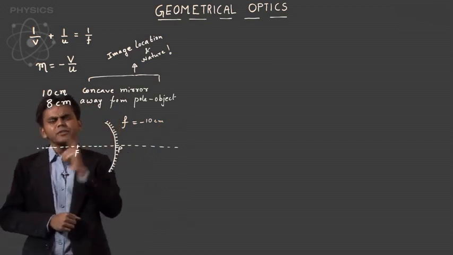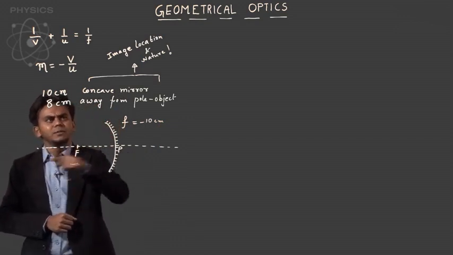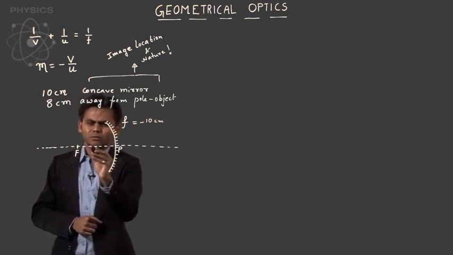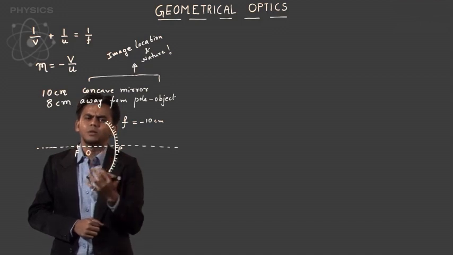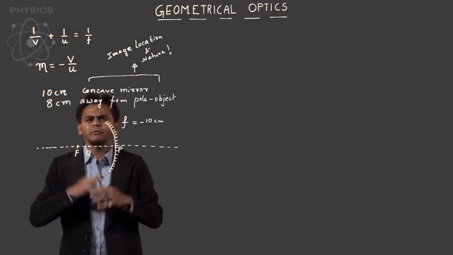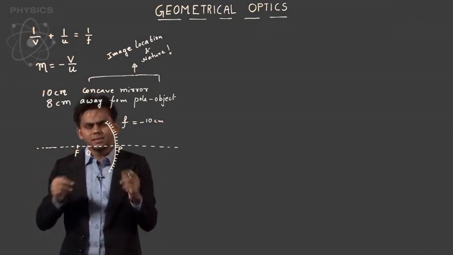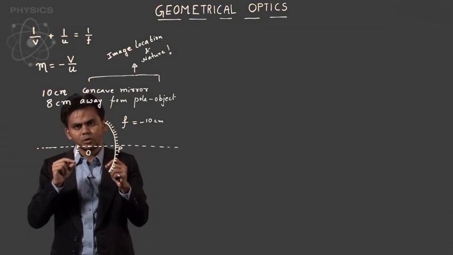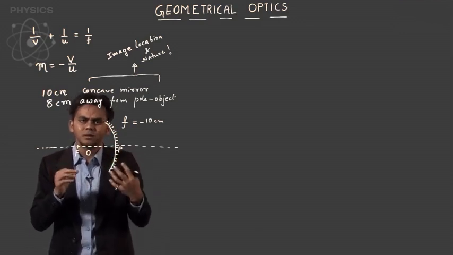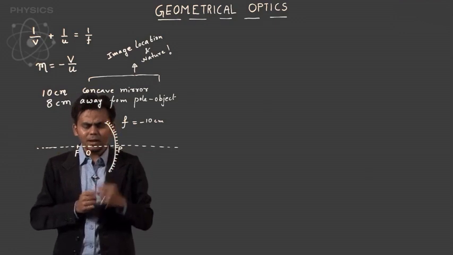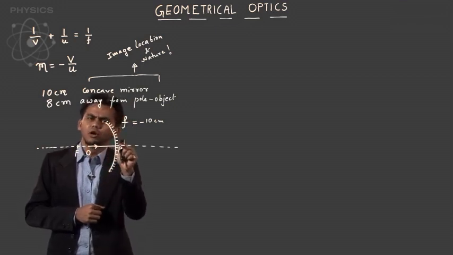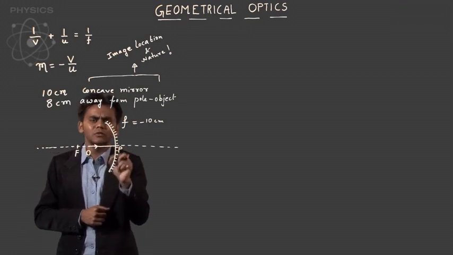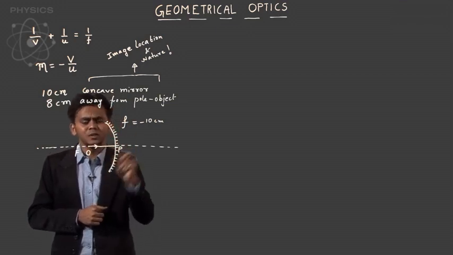Now, I have kept the object 8 centimeter away from the pole, which means it would be somewhat over here. This is my object. Let O be the object. Now, I can have an infinite number of rays, but the point is two rays should intersect to form an image, or be produced backwards deliberately, seeming as if they are coming out from one point. Let's find that out. One is this ray. This would travel and reach the mirror normally. So this is normal incidence. The angle of incidence is 0 degrees, so the angle of reflection will also be 0 degrees. So it would retrace its path.